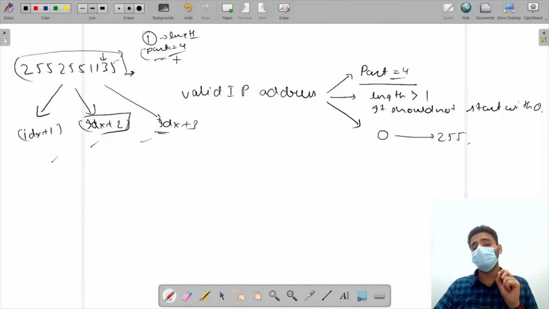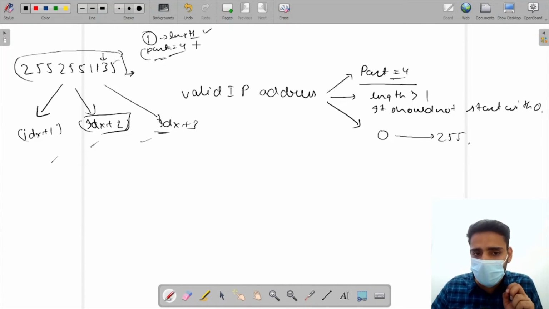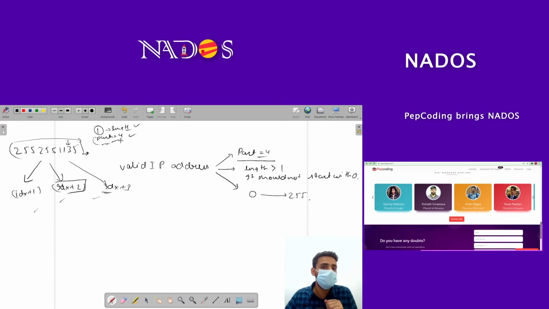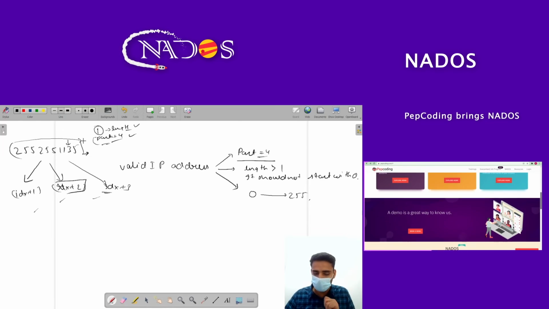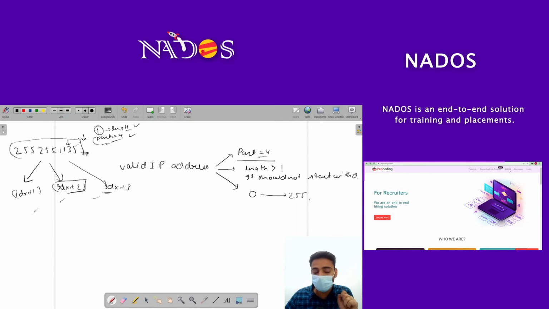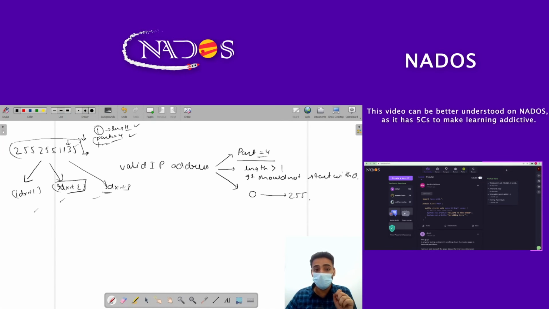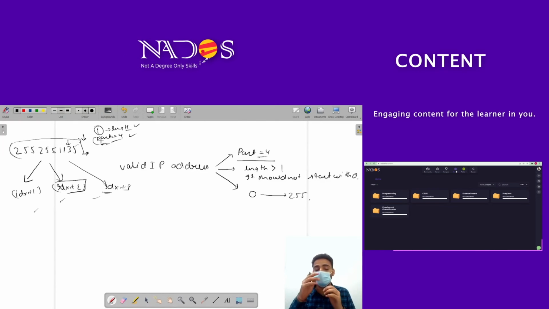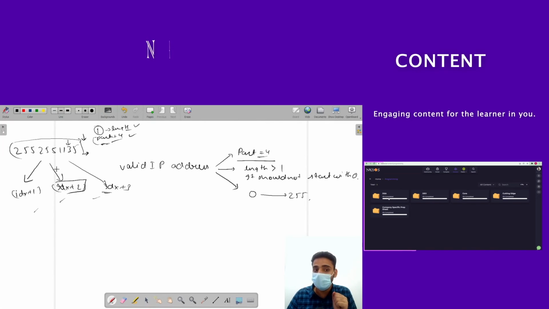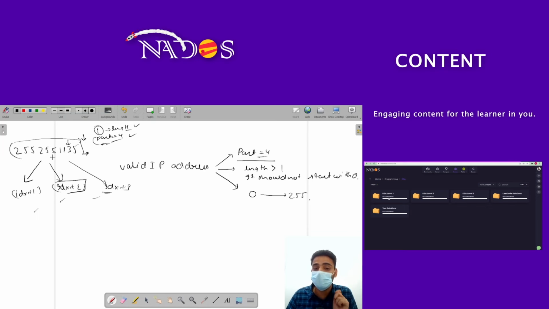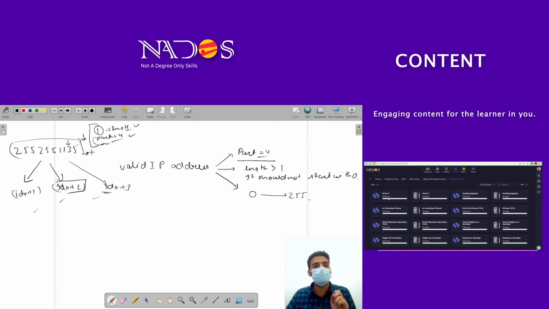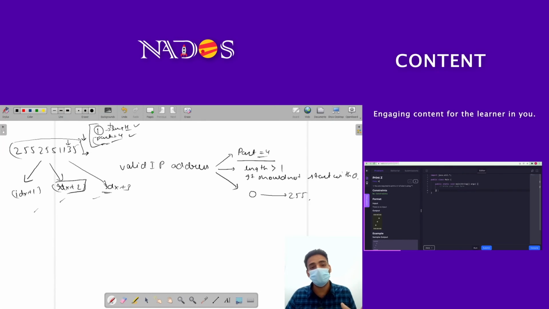Okay, let's discuss one more thing. If these 2 conditions are true together, it means we got our answer. Just suppose we are at the end of this string and we have 4 partitions from this string, right? It means we got a valid IP address out of it, right? But if only one of them is true, it means we are at the wrong point. We have to just return.